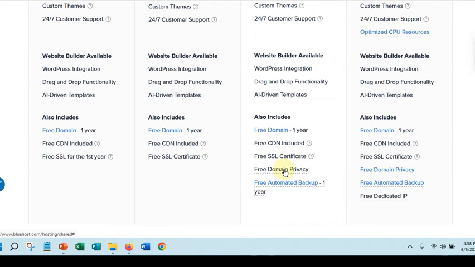Now, domain privacy means that when you sign up for this service, you will not be bugged by people who go to whois.com and look you up. There are people who are trying to do business with people who own websites, and so they will go to whois.com or some similar service and look up the name or the email address or the phone number for the person that owns the site.